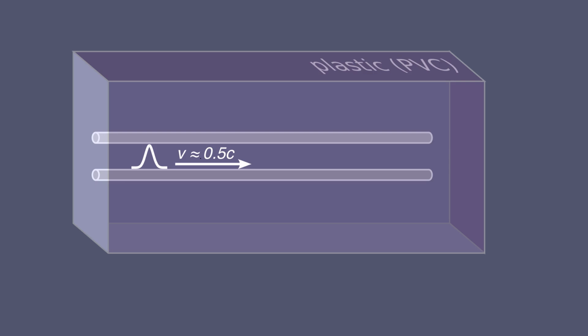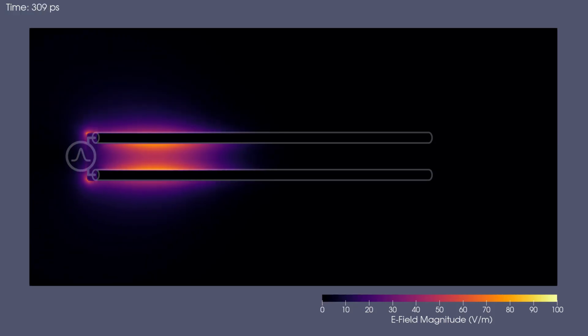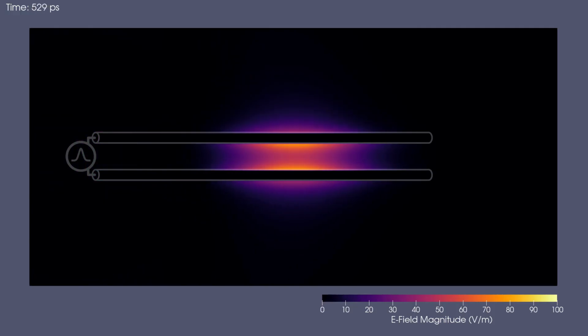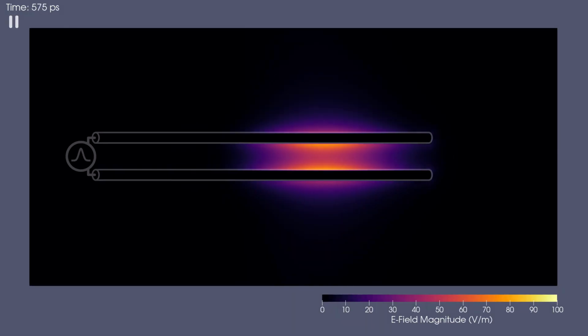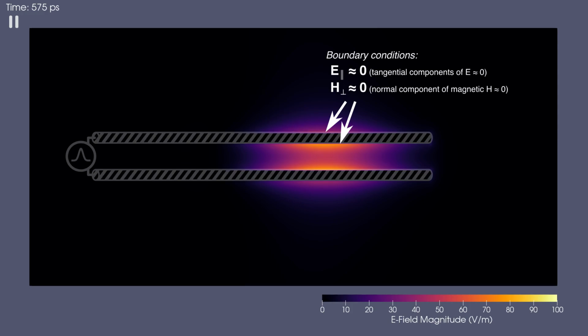Any valid model has to include what's outside the wire, and the easiest way to do that is in terms of fields. Here's a simulation of the electric field when we send the pulse down our wire pair. That's beautiful, isn't it? Now here's the leap that might blow your mind. Remember we said that as a result of feedback, the electric field inside conducting wires is negligible, many magnitudes less than the field outside. We can approximate it as zero. Knowing that, and using Maxwell's equations, we can derive boundary conditions on the electric and magnetic fields at the boundary of the wires. Having those boundary conditions, we can now black box the wires. That is, we can completely ignore what's happening inside them.